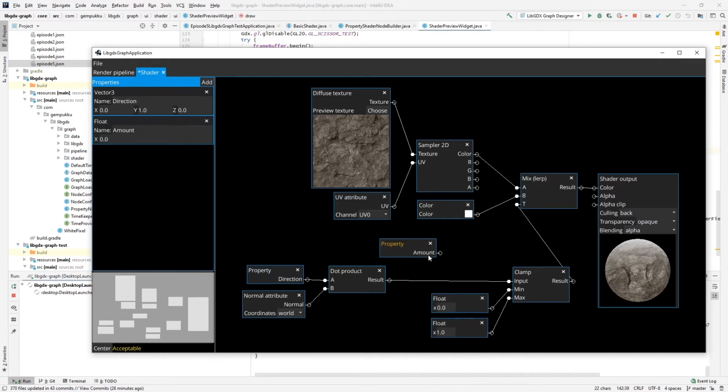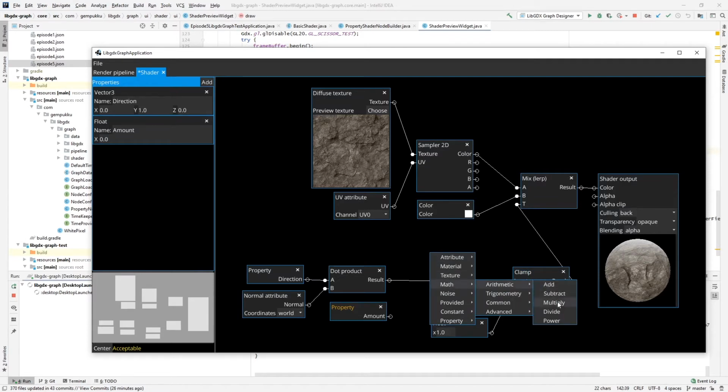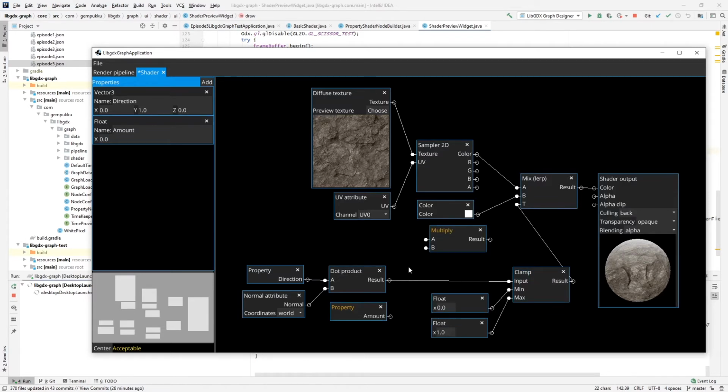And of course, we want to also keep this clamped. So in here, create a math arithmetic multiply. We'll multiply these two values. So at the moment, the value is 0. If we set it to 1, we set it to 5, we have, as you can see, the higher it is, the more cover we can see here.